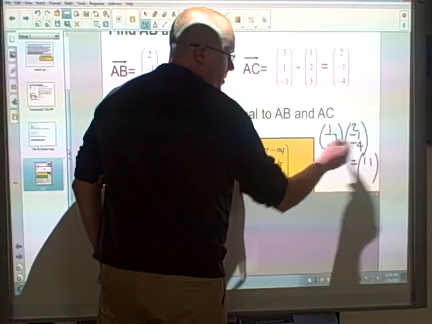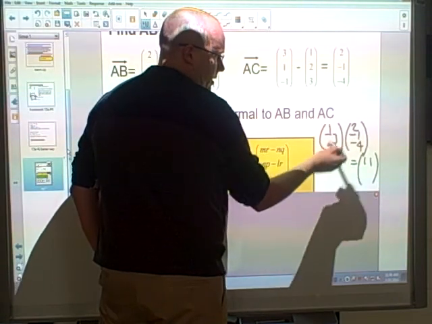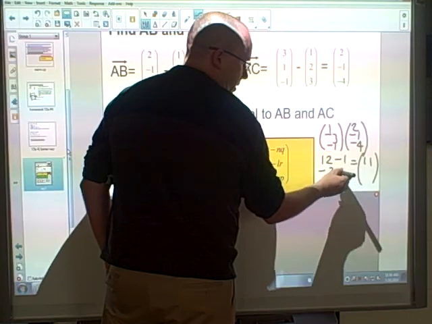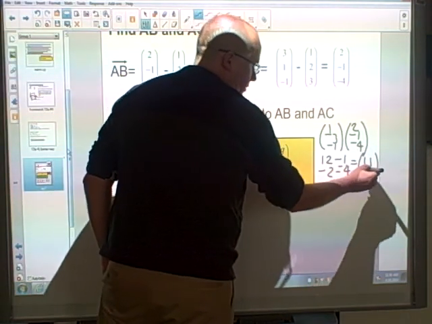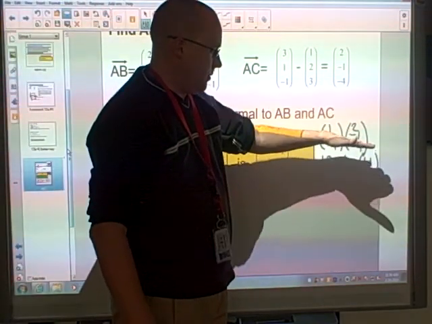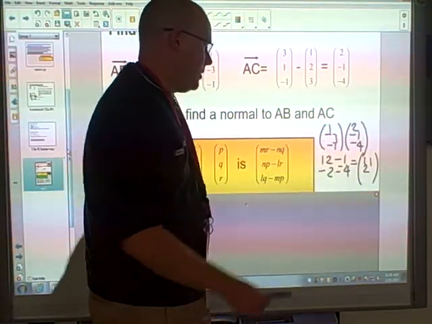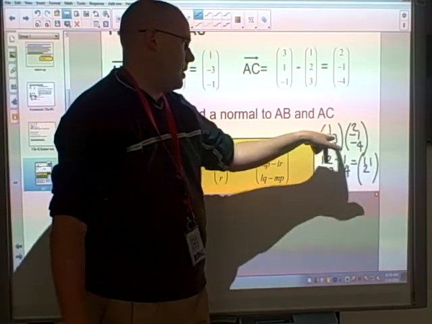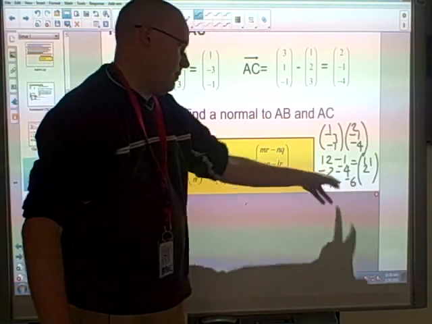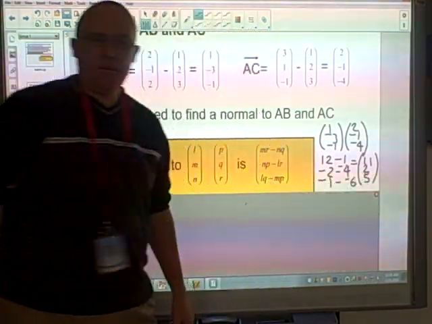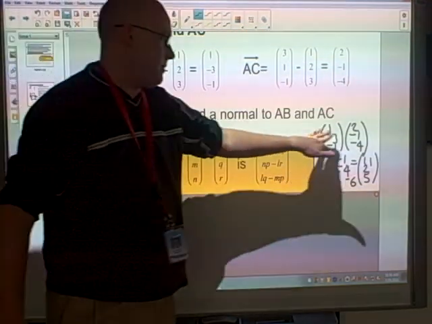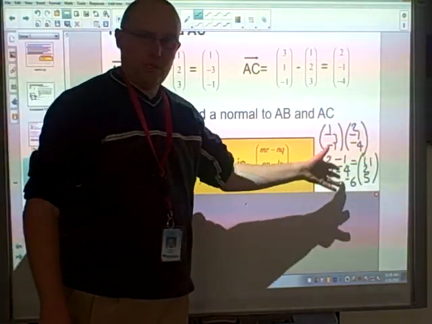Now for the middle row, cover up the middle row, go down a little bit, negative 1 times 2 is negative 2, and then 1 times negative 4, my other diagonal, I'm going to subtract negative 4, which gives me 2. And for the last row, we cover up the last row, we go back to the top, 1 times negative 1 is negative 1, and negative 3 times 2 is negative 6, and negative 1 take away negative 6 is 5. You've got to be very careful when you're doing this because there are a lot of negatives here. There's negatives within the vectors and also the fact that you're subtracting.